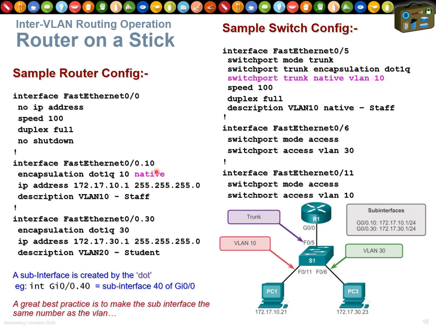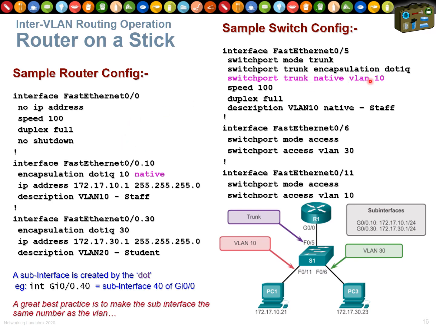Now I've got this command, switchport trunk native VLAN 10 in purple, and this command in purple as well. They have to match. So you either have them both, or you don't have anything at all, and just allow the native VLAN to be 1. Remember, the native VLAN exists for traffic that cannot be tagged. So all traffic in the native VLAN is untagged. So if we say encapsulation dot1q 10 native, that means it won't actually be tagged. So it'll come from the router and enter the switch untagged. So we need to also declare which is natively tagged.